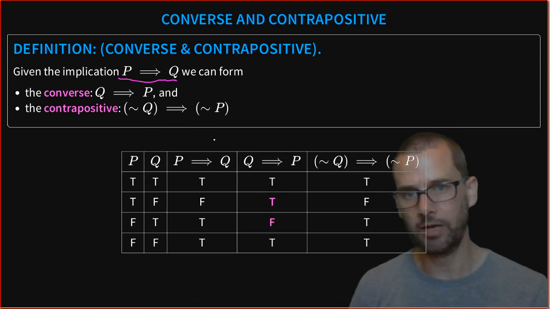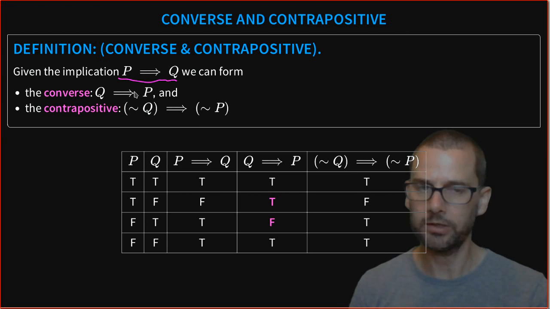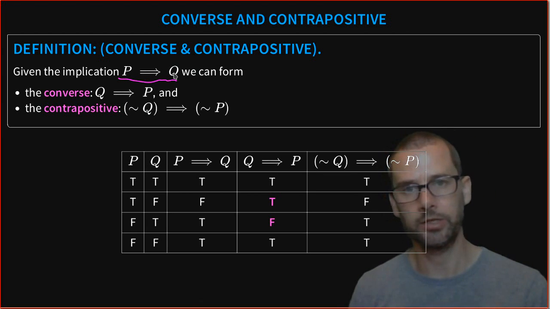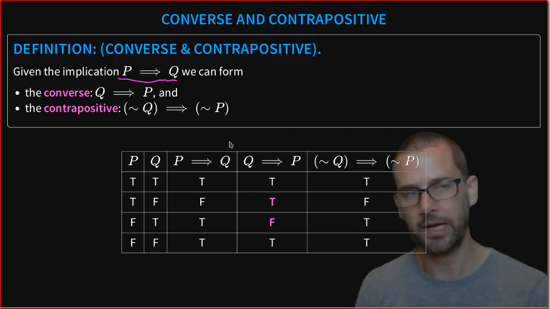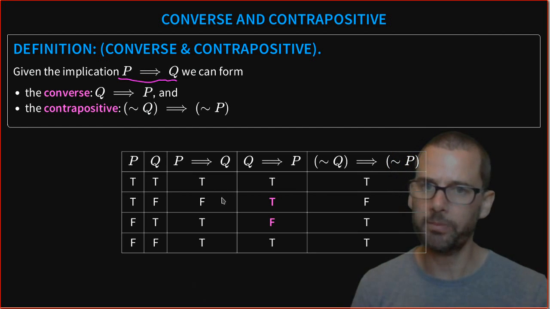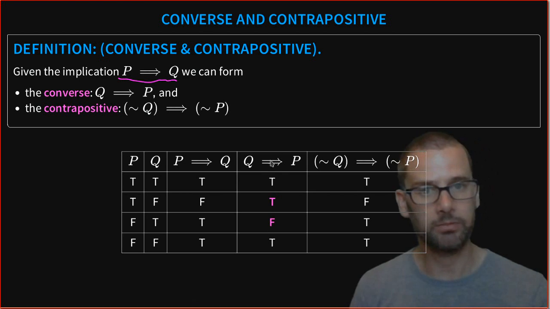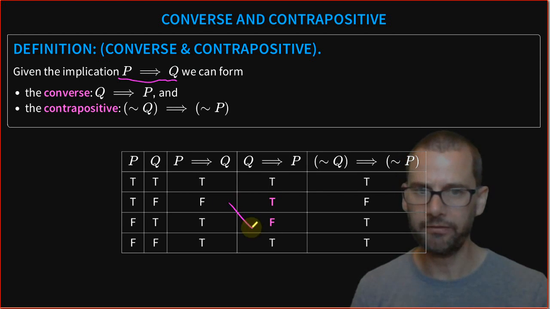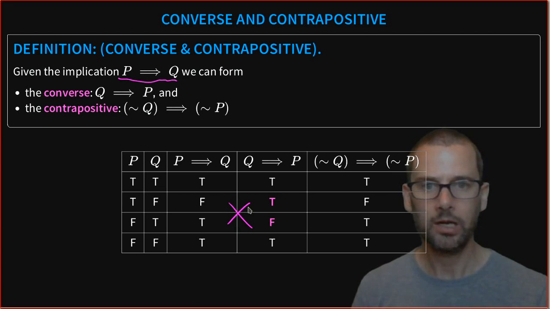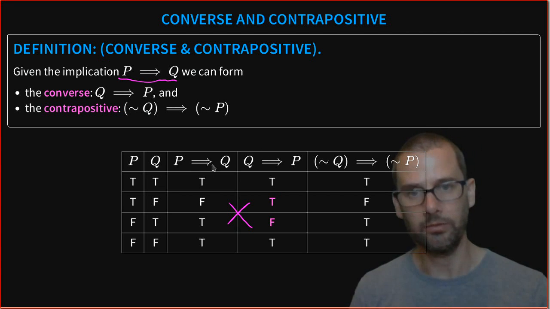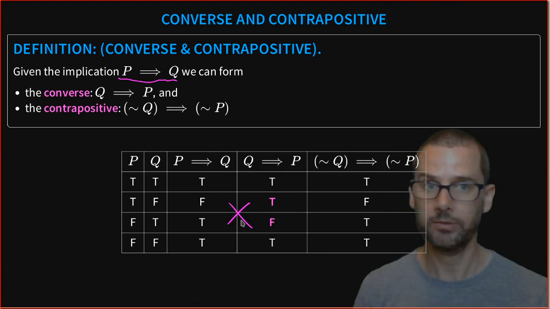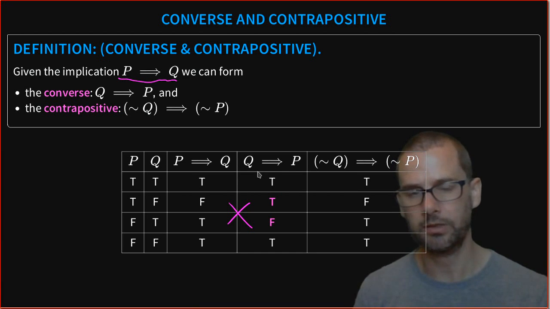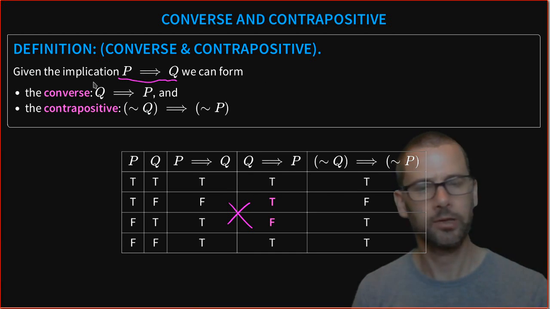And if we take a look at the truth table of these things, you'll see that the converse is definitely different from the original implication. In particular, it is a different truth table. So it's not a similar statement. I mean, it has the same sort of flavor, but it's not logically the same. When we swap P and Q around to form the truth table for the converse of the implication, it has the effect of swapping these rows of our truth table. And so now these two statements, the original implication and the converse, have different truth tables. They're true and false at different times. Okay, so they're not equivalent statements. So we have to be very careful not to confuse an implication with its converse.